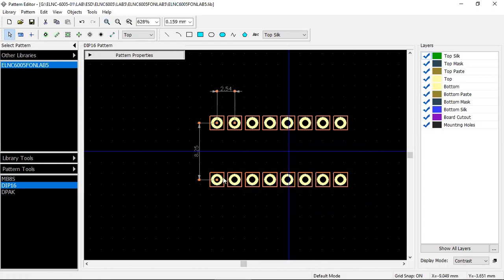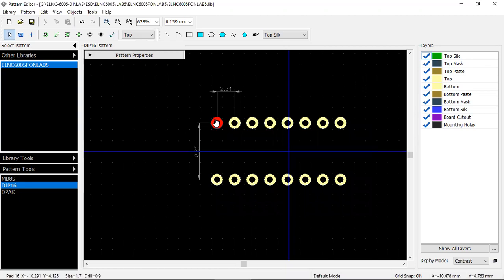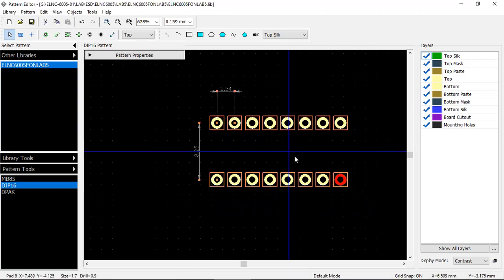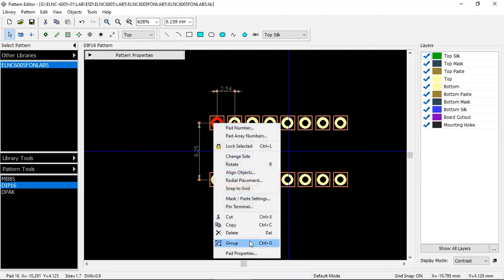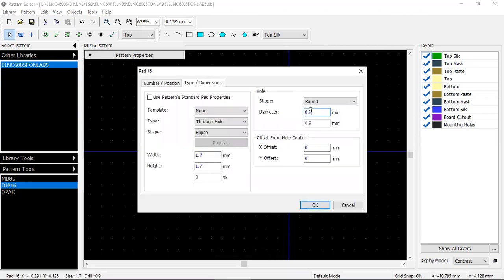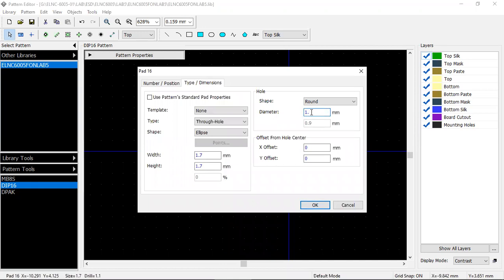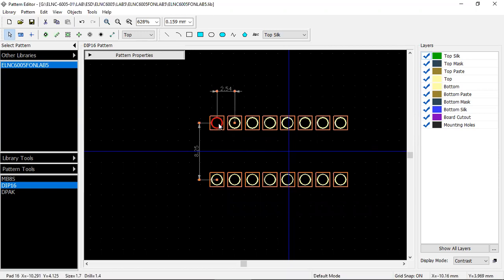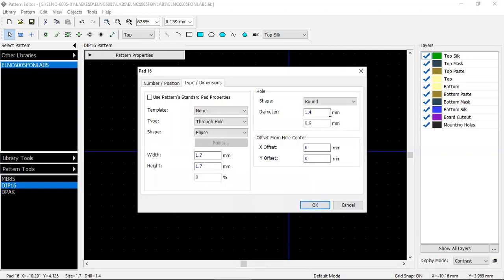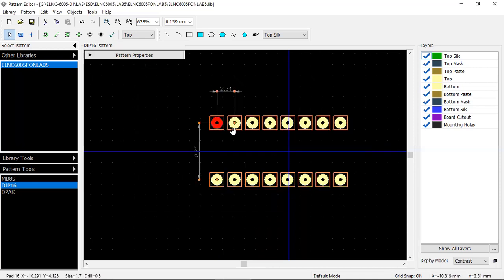So if you want to adjust the whole width, you check all. If you do it, right click, part properties. Anything we put here, you can make it 1.1. You can see it reduces. You can make it 1.4, you see it further reduces. Or you can still make it 0.5. Let's see, it's going to be very small. Yeah, we have it.